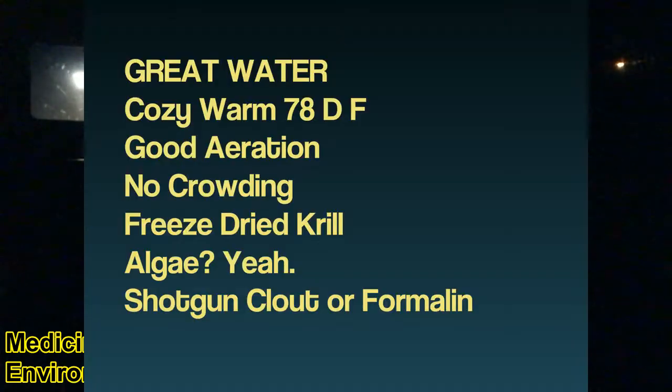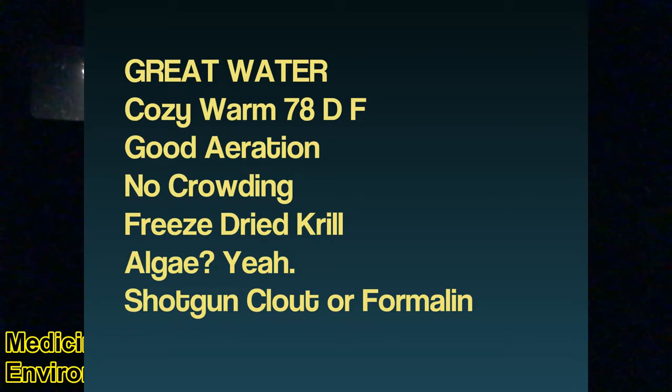To the extent that — listen — if you have a koi especially with a bacterial infection and you had a choice between medicine or environmental management and it was mutually exclusive, I would take environmental management. Because if you could spread those fish out in warm water, 78 to 80 degrees, with good food and minimal crowding and excellent water quality — like a well-established system with algae in it — chances are you're going to save 75 to 80 percent of those bacterially infected fish. The ones with clamped fins, not eating, pinched heads and drawn up bellies — they're not going to make it, probably not even with treatment.